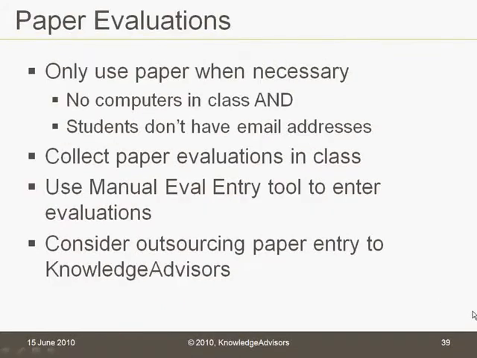The last method for collecting evaluations using Metrics That Matter is using paper evaluations. We do recommend that you only use paper when necessary. For instance, when there are no computers in class and students don't have email addresses. Collecting paper evaluations will require you obviously to collect these in class so that you can use the manual eval entry tool to enter the evaluations later.